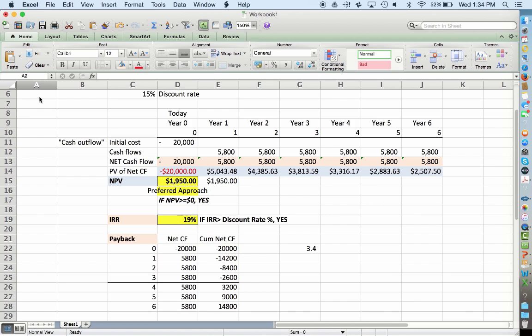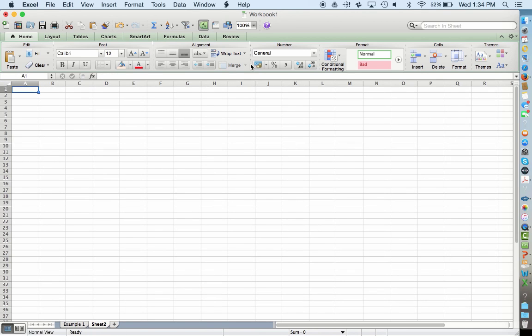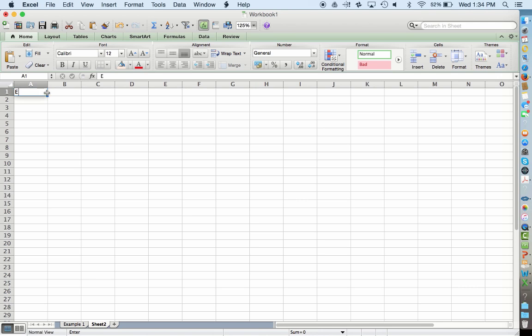What's going to happen generally with these problems as we get increasingly more complex is you're not going to be given these 2 numbers. We may have to figure them out. So let's do a second one, just to get it set up correctly. I'm going to give you guys the data, and then I'm going to let you guys set it up.